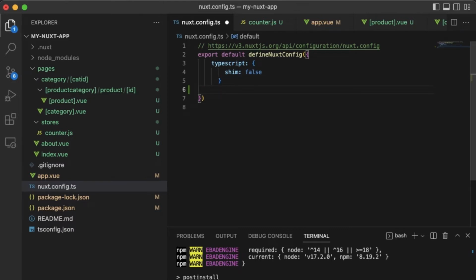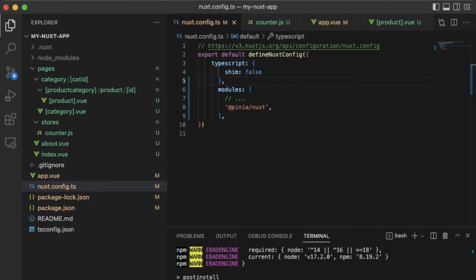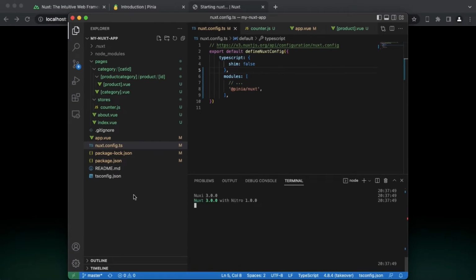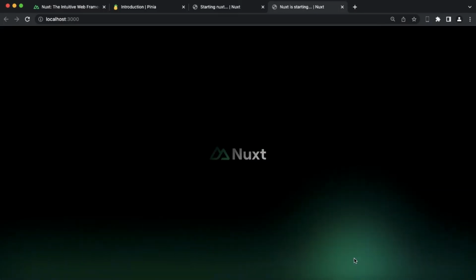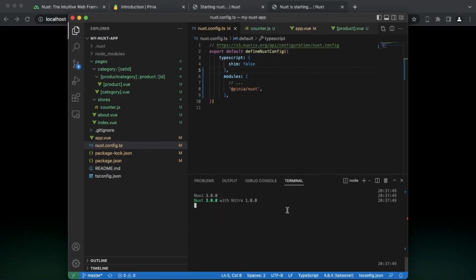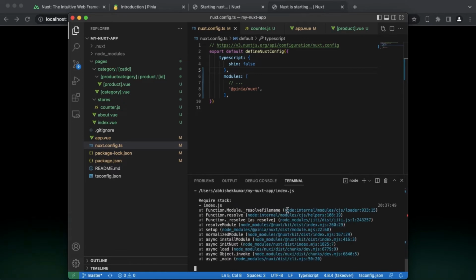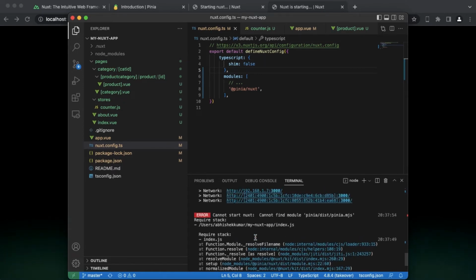Let's just paste it. And now again run the code. Hopefully it should work now. Okay, again it's giving some error.